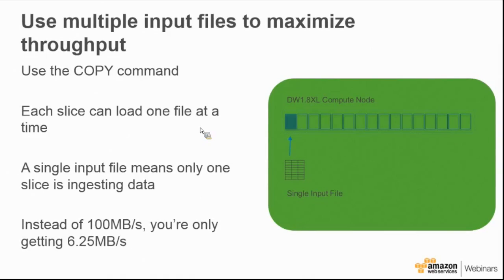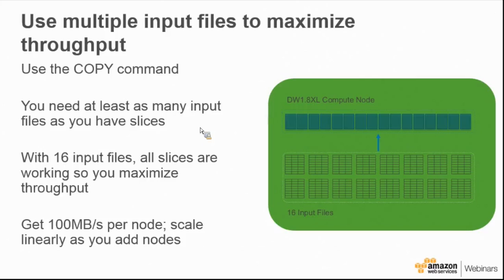So you can chop your data into multiple files. However, at the same time, we recommend that you batch them in a meaningful manner because each block size on Redshift is 1 MB. So you don't really want to put a lot of little files in it because there's some overhead for committing this data. However, do take advantage of the parallelism and make sure that you have multiple files. And the number of files should ideally be a multiple of the number of slices you have in your cluster.